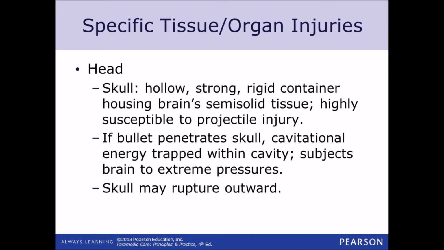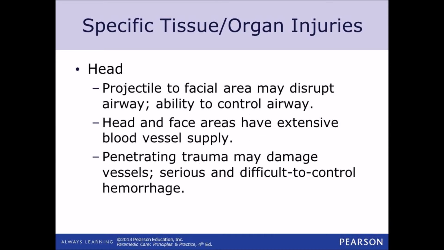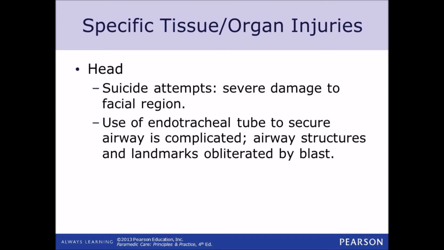Head injury, obviously we're going to look in from the skull and where it comes from the brain. We're always scared when we get low velocity weapons like 22s because they can enter the skull and bounce around inside there, and there is no exit wound. So with all these, we're always looking for entrance and exit wounds, especially through eye areas, orifices, other things like that it could exit to. When we're dealing with suicide attempts, obviously as well, we're looking for that entrance, and usually the big thing we see is a 22, where we see one entrance wound, no exit wound.